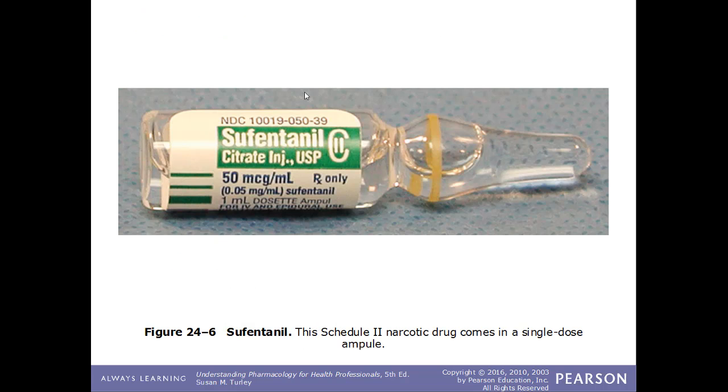In this image we have an example of an ampule of sufentanil, and again the large capital C with the Roman numeral 2 indicates it's a Schedule II drug, and because it's an ampule, it would have to be broken off here at the neck, and like all ampules, once it's open, all the drug has to be used or disposed of. You cannot reseal any kind of drug that's stored in an ampule.